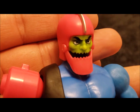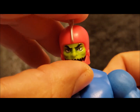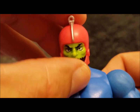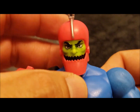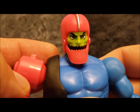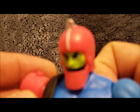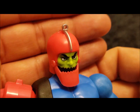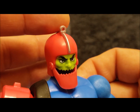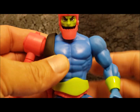Look at his face; looks just like the cartoon. And then his jaw, it does move, so you have that look, and then that look. I like this look with his jaw open. And then this hook, I remember back in the day, I think it came with like a string, and you could pretty much slide down.